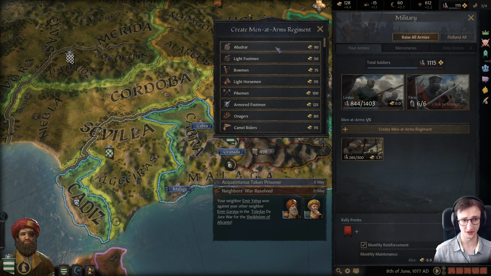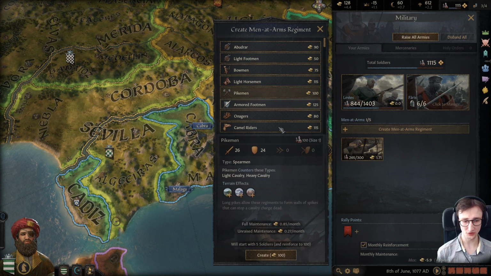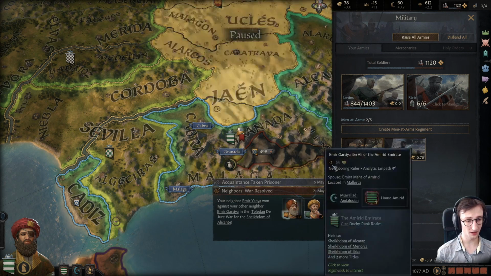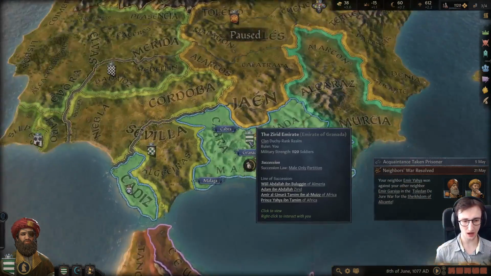But here it is quite powerful. Now, what I want to do is hire some Abudra, because the Abudra will aid us in destroying the Caballeros should they ever show their face again. And on top of that, look at this pursuit. 20 pursuit against 0 that we could gain from pikemen, and the pikemen are also more expensive. This is great. The Abudra will be essentially the base force that we have in our army, I think.